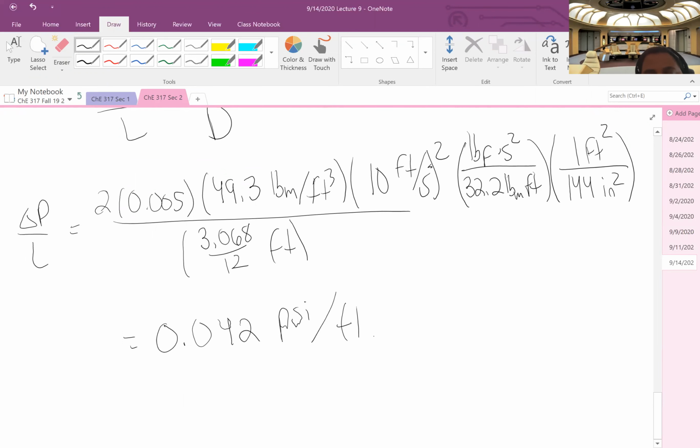So let's take a look at this question and talk about it for a second. The question asks: in general, increasing the Reynolds number decreases the friction factor for a given fluid traveling in a pipe. Do you think it's true, false, true for laminar flow, or true for turbulent flow? What do you guys think on this question?